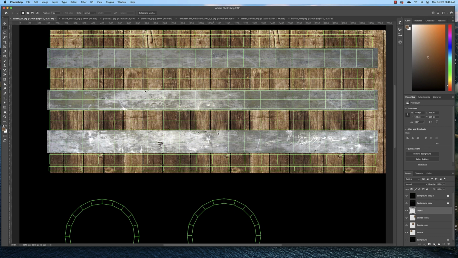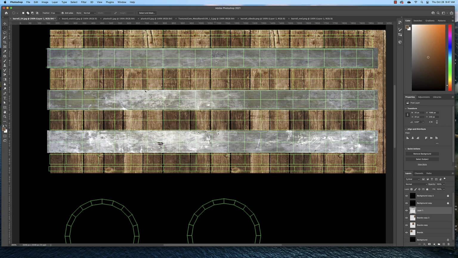To make some rivets on the metal here, I'm going to get my circular or my elliptical marquee tool right here, and I'm going to get about right here, and I'm going to hold down Shift and Alt so I can scale from the middle, and I'm going to scale down about like that, make a small selection.